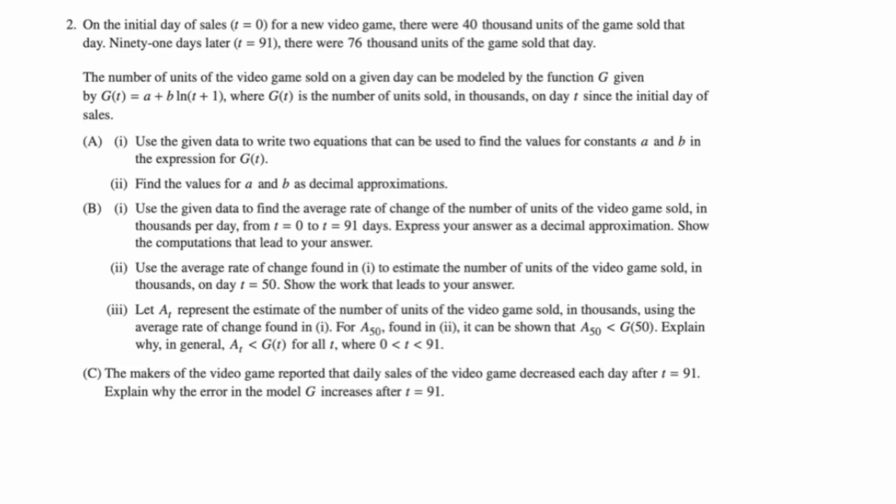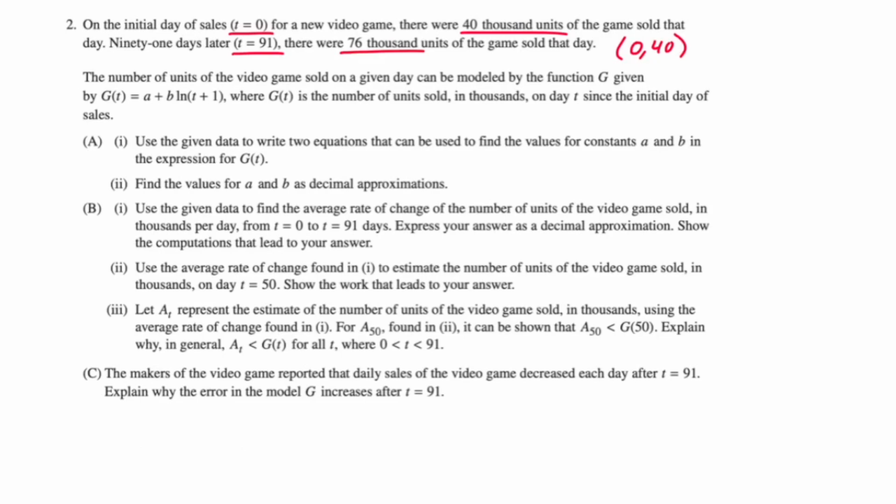Now, in just a minute, I promise we'll get to actually solving this problem, but before we dive into calculating anything, let's first make sense of what's initially said in this problem. They start out by giving us some data, so we have t equals 0, that's our starting point, and we're starting with 40,000 units sold. And then t equals 91, there were 76,000 units sold. We could turn these into points. So t equals 0, and the output was 40. I'm only going to write 40, even though it says 40,000, because down here, it says g of t, in other words, this is the output, is the number of units sold in thousands. So 40,000 is just going to be represented as 40.